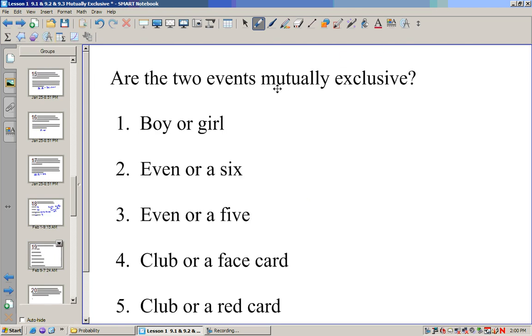Now we'll learn about the term mutually exclusive. Mutually exclusive means 2 sets that don't have anything in common. Say a boy and a girl. Those are 2 different sets. So we have a boy and we have a girl, and there's nothing that is in common of those. No person will be in both of those categories.